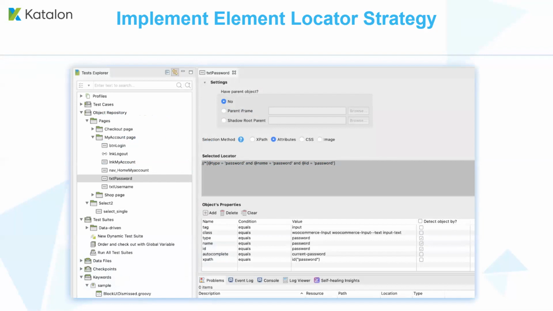Here's a screenshot of one of the Katalon object repositories. Here you can see that it gives you an option to use XPath also, but the correct way is that you use an ID, like a definite unique ID, versus XPath. It allows you to choose a different locator strategy based upon what you think is more robust for your test cases or test scripts. Here, for example, they're using a name and an ID to identify an element.